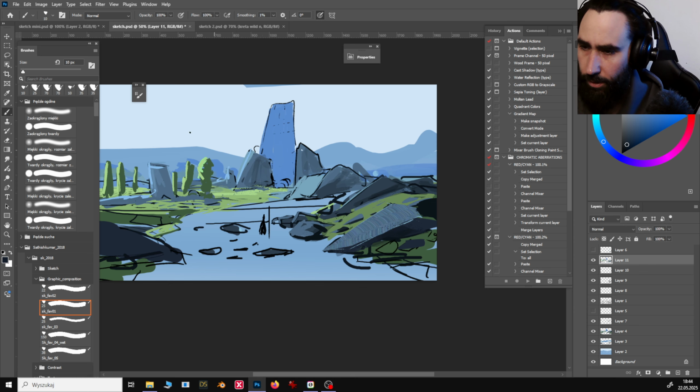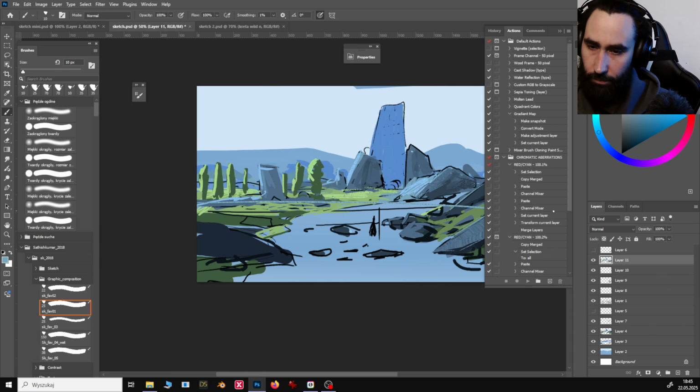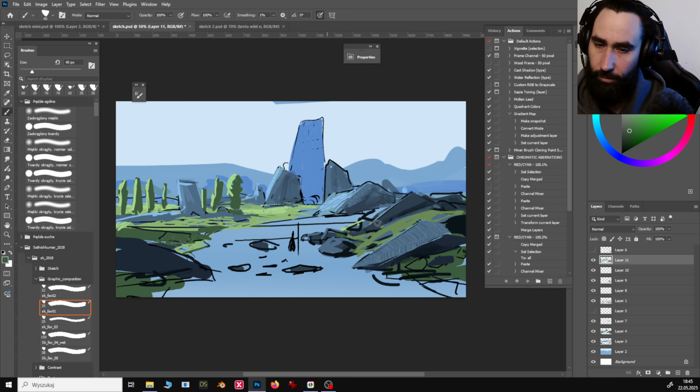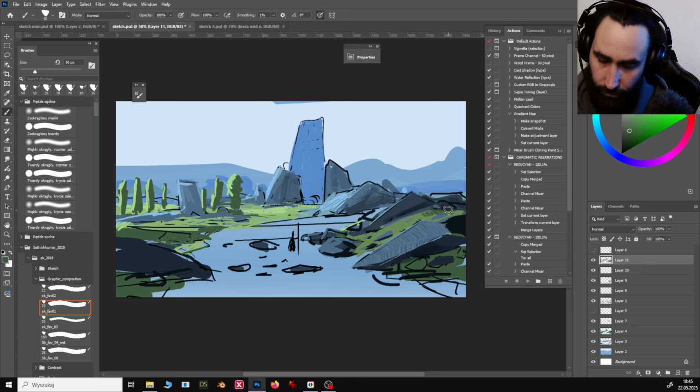So for example, here we have light coming from this angle. If something is flat, it's not as light as this angle of the building. Let's say this rock should be lighter, then this also, but here is darker. Here we can also make it lighter, because I wanted it to be more in shadow here. Okay, I'm rambling around, but maybe there is some information I can give you.